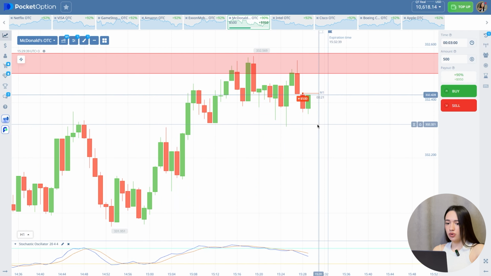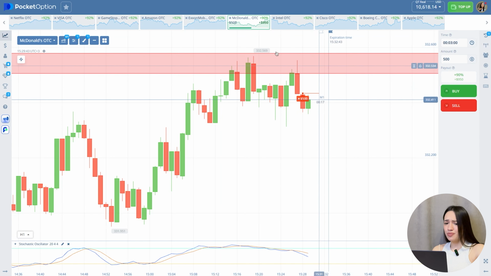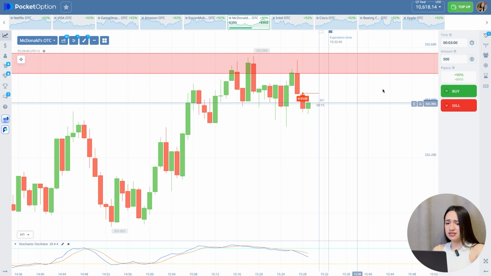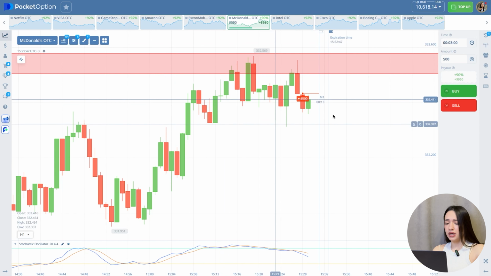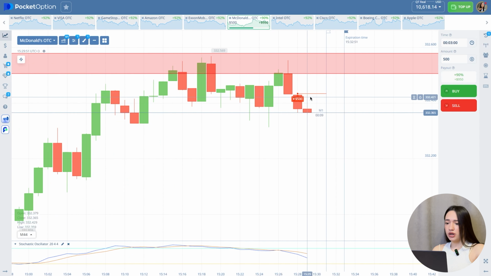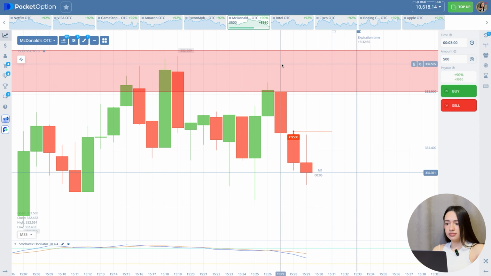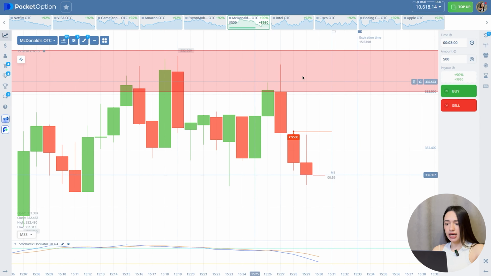So therefore, we already understand that the movement dynamics should go lower, and we have just a sideways market. Earlier there were strong upward volumes, and opening a sell trade approximately at this level makes sense. It's just justified. And the most accurate entry probably would have been right here, at the peak of this red candle, when the price entered our highlighted area again.